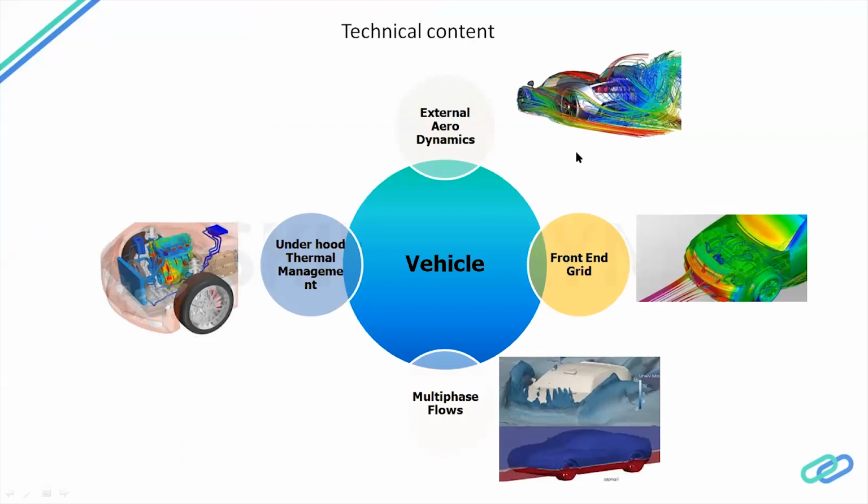So these are some of the technical content I am going to cover for the application of automotive. So how does CFD apply to automotive? In any automotive sector, you have major branches where people work on different segments, like external aerodynamics. This group works on the styling of the vehicle and tries to reduce the aerodynamic resistance when the vehicle is moving at high speeds, and thereby improve fuel efficiency. This is one group where we can work on external aerodynamics.